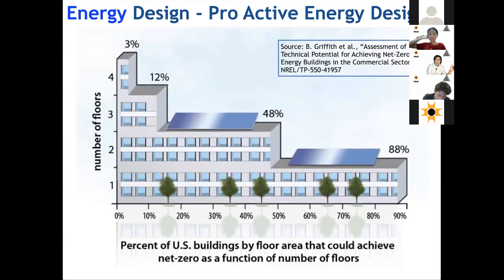Now, why? Because the roof is the only area for solar panels. So the solar panel area, the roof area against the GFA, will decrease in percentage as the floors go higher. It means that if you have more than four stories, the roof area against the GFA is only 3%. So what do you think 3% solar panels can contribute to the whole building? It's not practical. That's why in a lot of high-rise buildings you put a lot of solar panels, I don't think that is workable, or at least with current technologies, it's not so workable. Solar panels are only good for low-rise buildings.